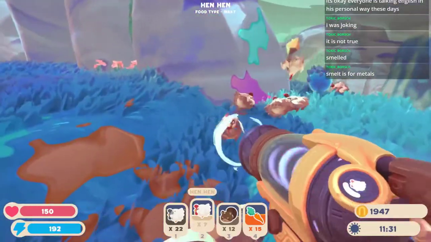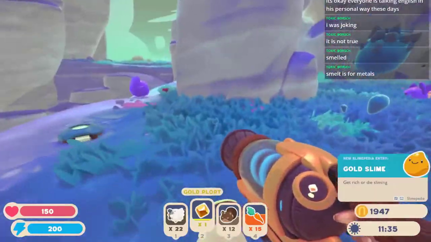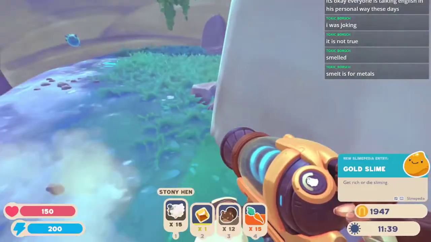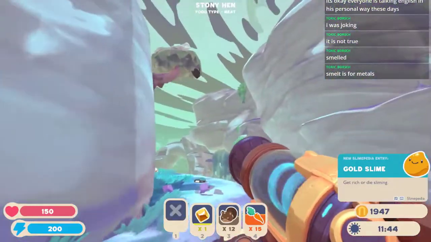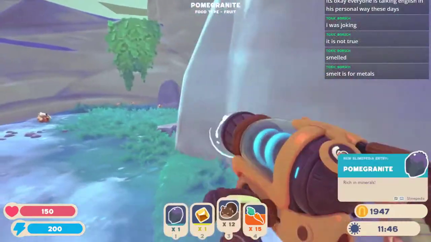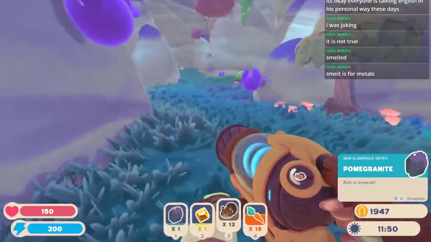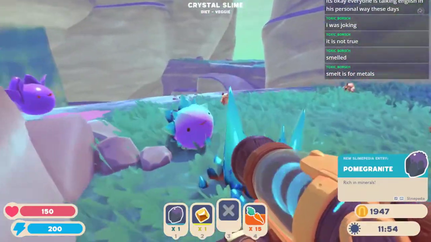Golden slime! Okay, I found the golden slime. And there's pomegranate. Okay, and I need crystal slimes as well. So, goodbye ringtails.